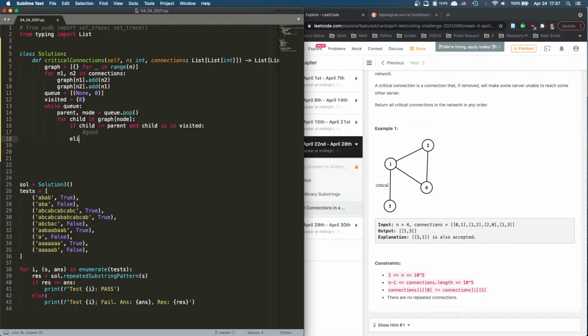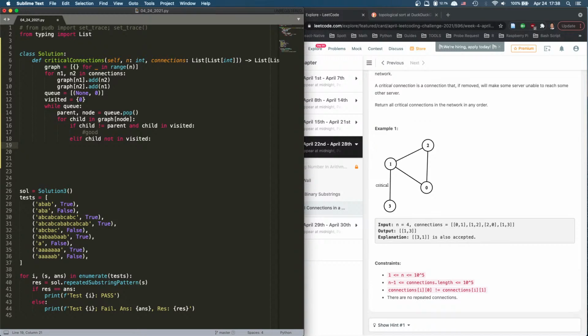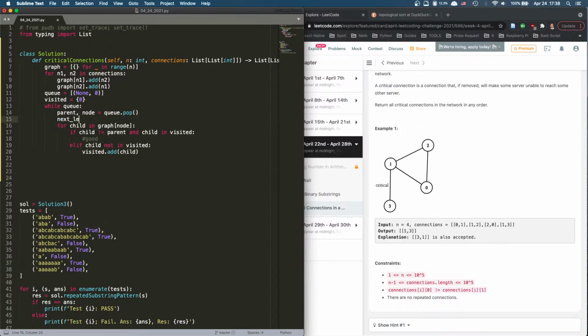Elif child is not in visited, then we say visited dot add child. And every time we do this, we have to make a next level equals this.